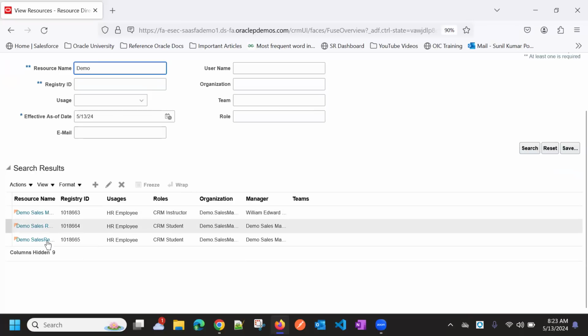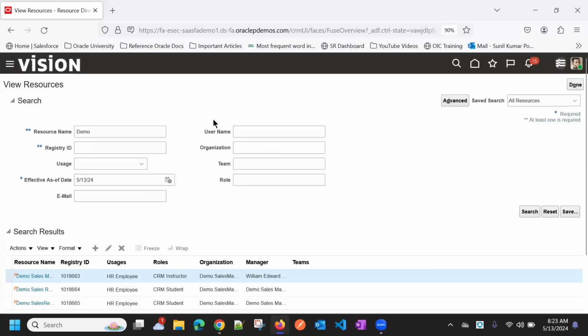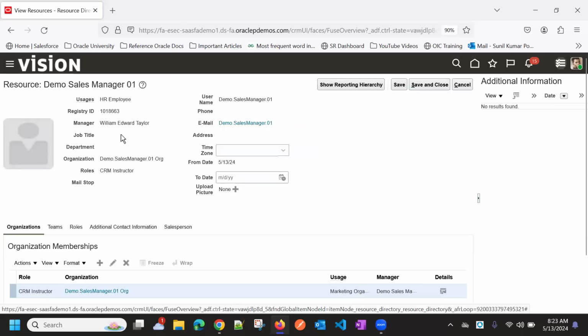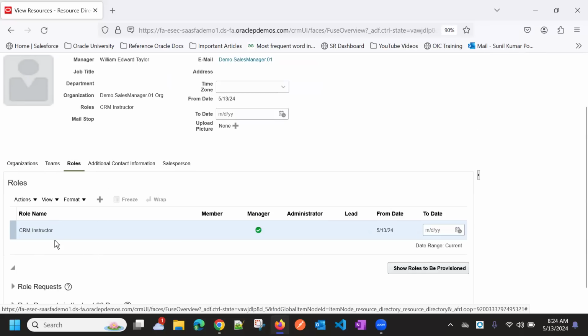Now you could see the resources here. If you click on one of the resources, it will open a detail page, where it tells all the resource information. Here we have a few sub tabs which tell the organization membership that we have, and the roles assigned to this user.